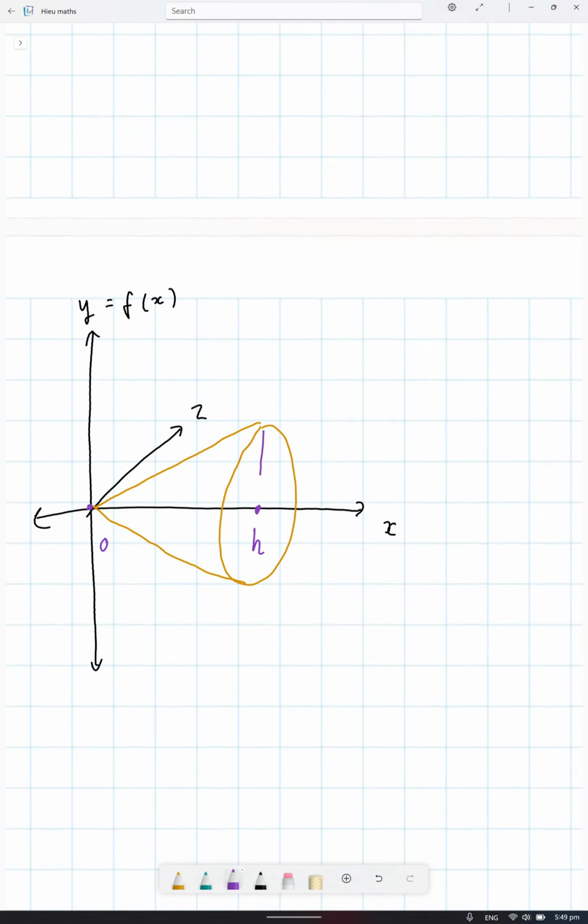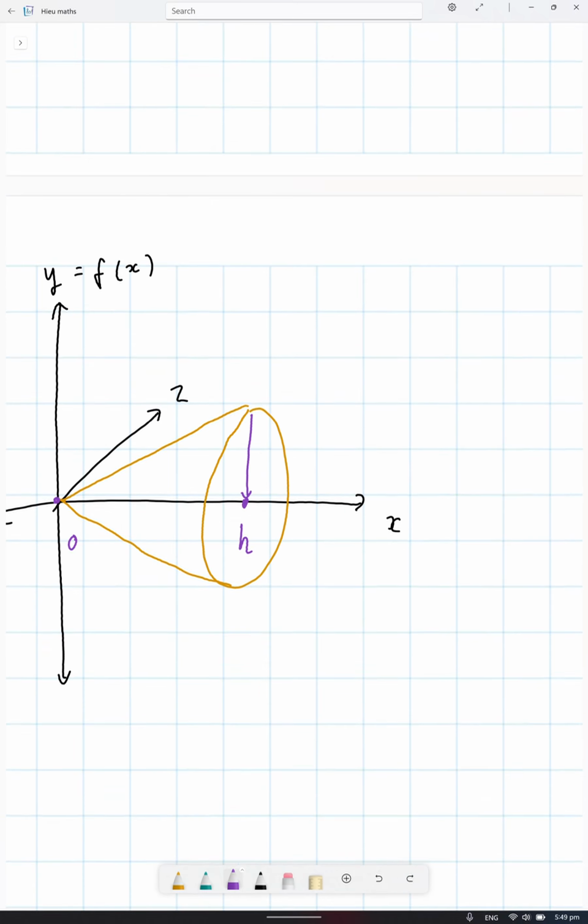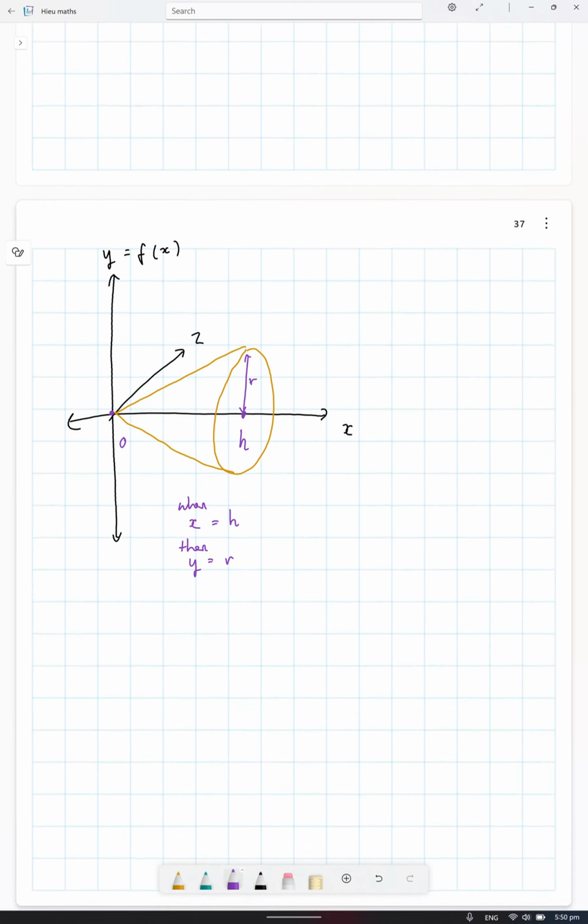And this is r. This height. And what does this height mean? It means that when x is equal to h, then y is equal to r, right? Because at x equals h, y is up here. And keep in mind that it's just this length here, technically, and it just crosses over to this point at h, and then it crosses over to different points. So we can think of it like that. So I'm going to put it back at this, just to make the diagram a bit easier to look at. So that's r right there.